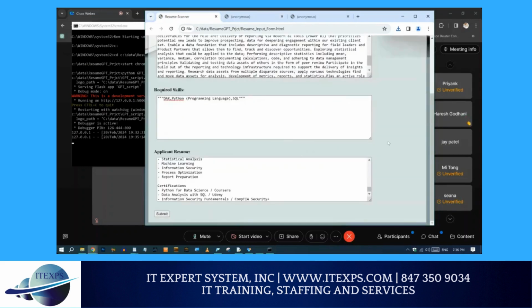So that basically is the format of the output that we are getting. And let me just jump in real quick into the script and how we structured everything together.